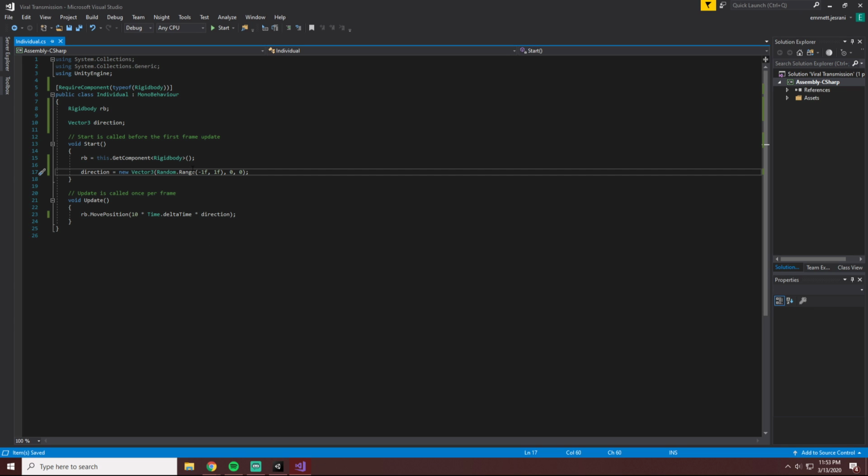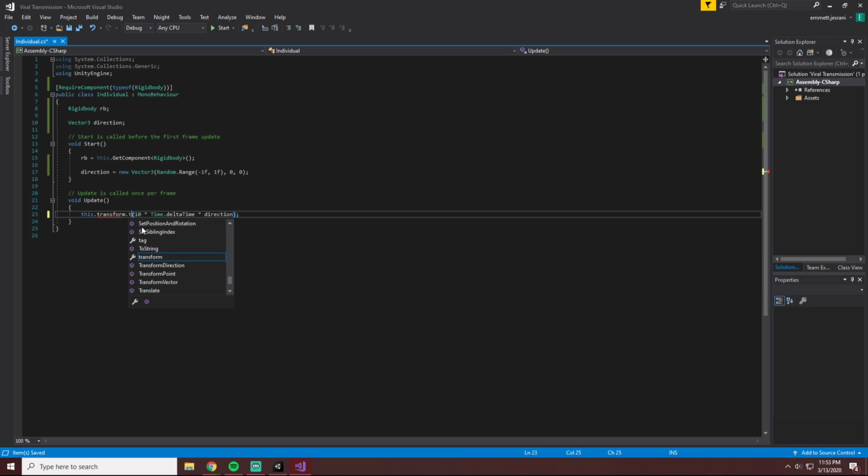Darn it, this is quite frustrating. On Start, do that. And then, okay, fine. Let's try this. So let's see. this.transform.position, or actually, sorry, this.transform.Translate. Thought it would autofill to that, but I guess not.